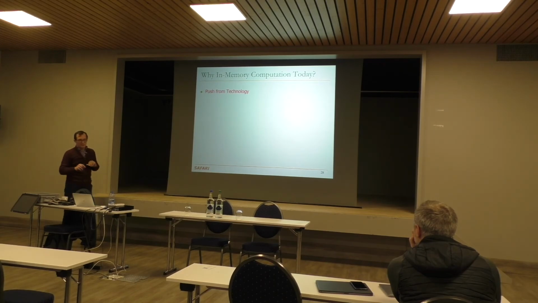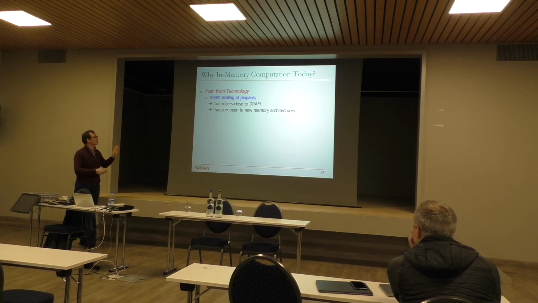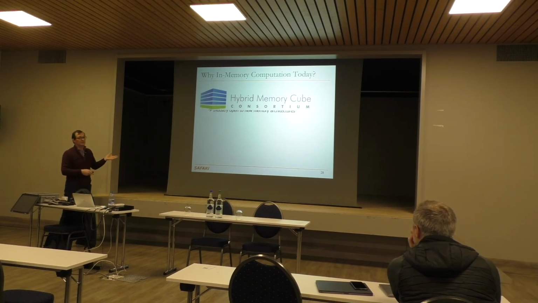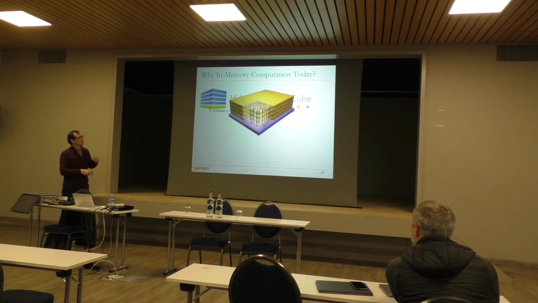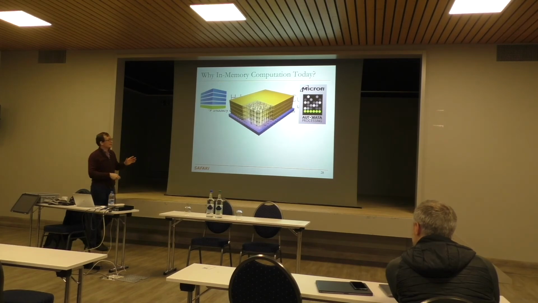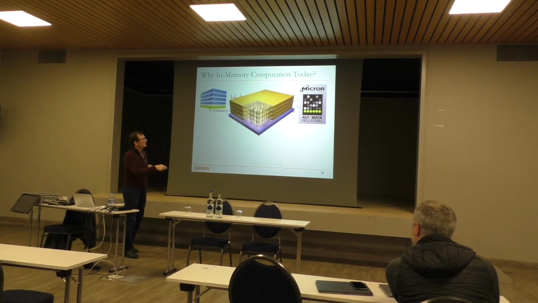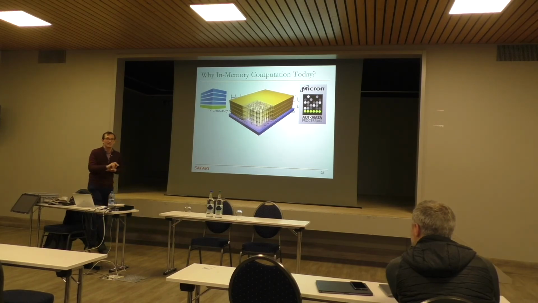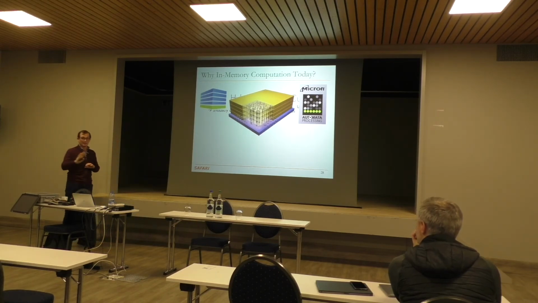So just to finish up the motivation over here, basically we have a huge push from technology today. People are actually interested in controllers close to DRAM. Industry is open to new memory architectures. They've been designing 3D stacked architectures where you can put logic that's relatively tightly coupled with memory with high bandwidth and low latency connections. Actually, Micron has interesting designs that do some deterministic finite automata computation inside the row buffers. Very limited functionality, but they've actually done it.